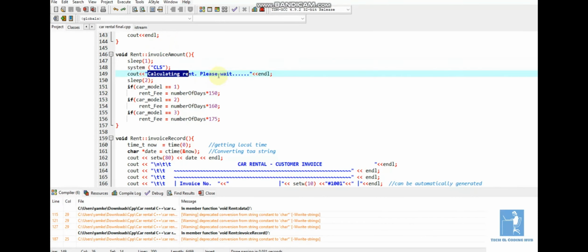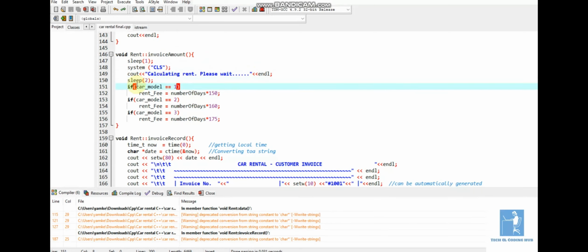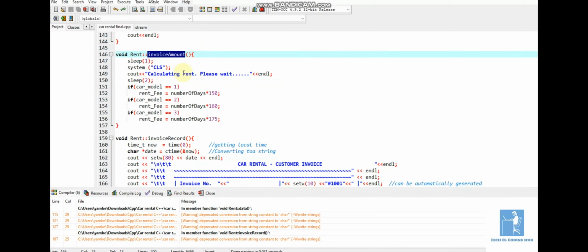When we call this function, the system waits for 1 second, then clears the screen, and then we print this message that is calculating the rent. Please wait. Then we sleep for 2 seconds. Then we compute, as I said, the invoice amount, which is used for computing the total amount. We check the model that the user chose.